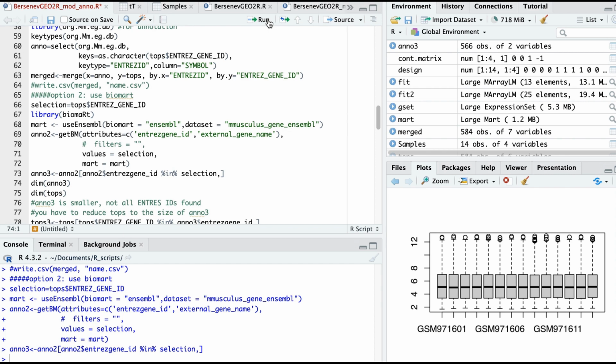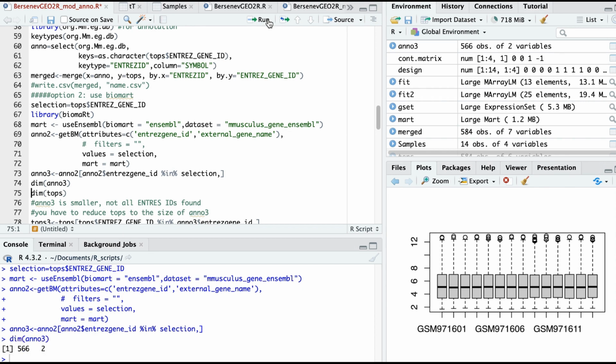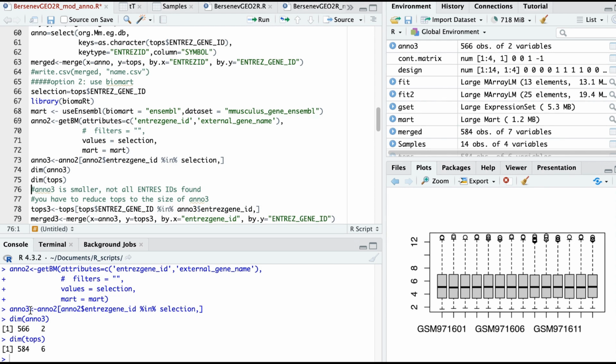And then I check the size of it, and here is a problem: if you communicate to biomaRt, unlike to org.Mm, you find fewer annotated genes.